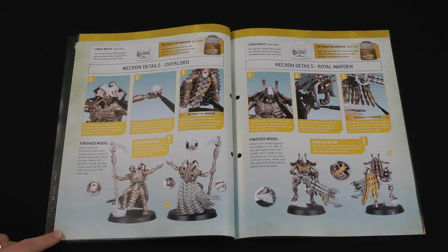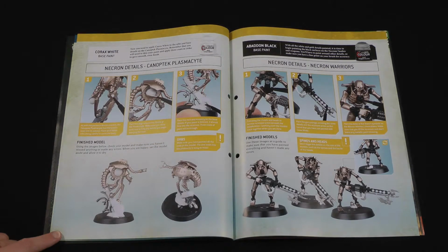And then back to the Overlord again to apply white to him, to his weapon blade, to the Resurrection Orb, rubble on his base and part of his crown, and the Royal Warden as well. And also Retributor Armour gold for sort of jewellery, I guess, hanging from his waist. Also some details on the Royal Warden, including his little cape. Then applying white to the plasma sight as well, the sort of energy orb in the middle and part of its base. And then we're adding Abaddon Black, another paint we've received since getting some Necrons.